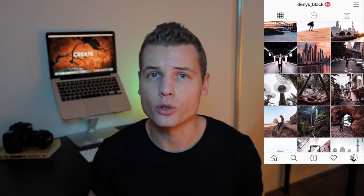Tip number six is to be creative and experiment with angles. Most people take photos from chest height while standing, but you'll get far more interesting photos shooting from a different perspective. Taking photos from a unique, unexpected angle can make them more interesting and tends to create an illusion of depth or height. Try taking a photo directly upward and play with the sky as negative space, or try shooting from a low angle — shooting from a low perspective is great for making foreground subjects loom large in your photos.